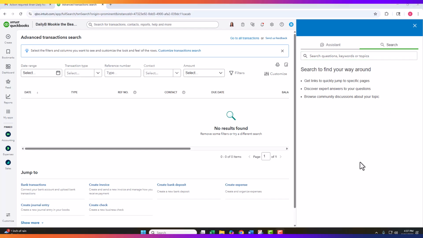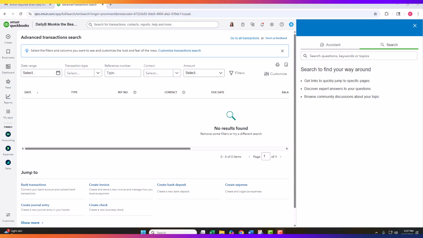Another important point to make here is that Intuit recommends the latest Chrome browser for use with QuickBooks Online. While you can use Edge or Firefox, Chrome is the browser that Intuit specifically recommends. If you run into any error messages, one of the first things I would do in troubleshooting is switch over to the Chrome browser and see if the errors still persist.